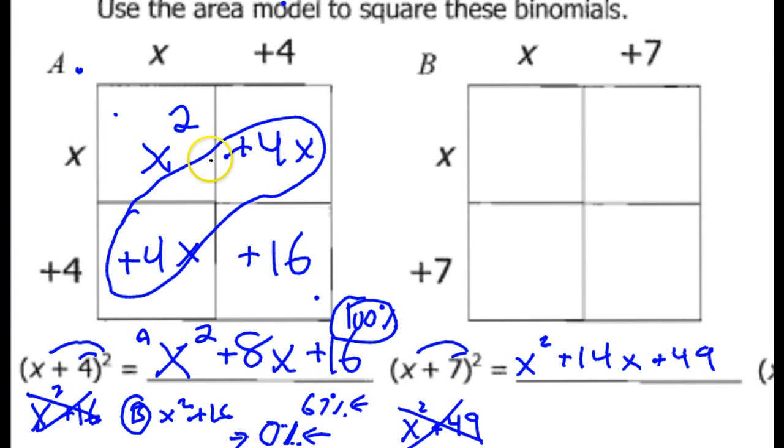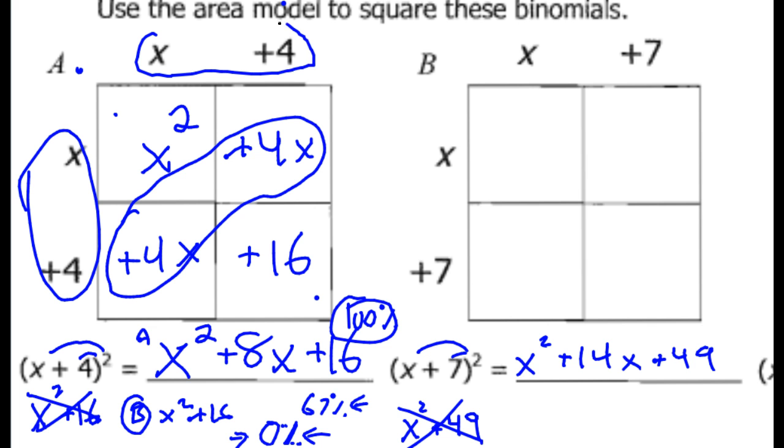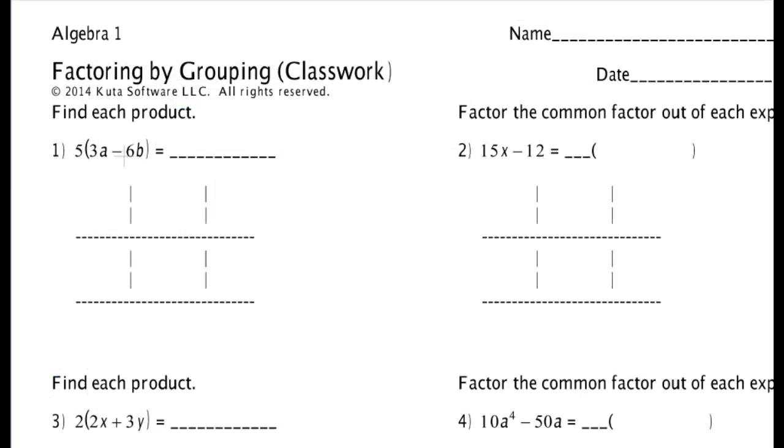I'm going to give you what goes in the boxes, and then you're going to come up with this. In other words, you're going to undistribute, also known as factor. You're going to factor. I'm going to give you some that you have to distribute, like here. It says to find a product when you do the distributive property. So just like normal.